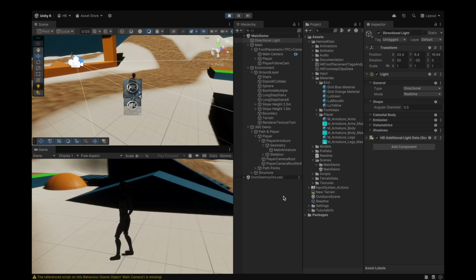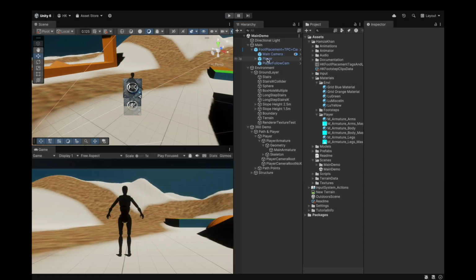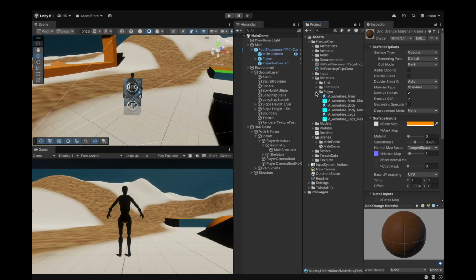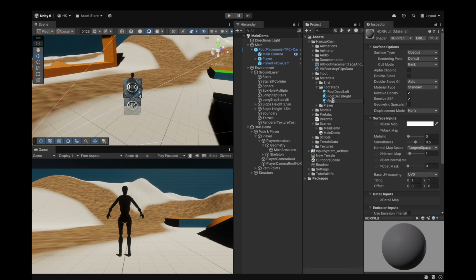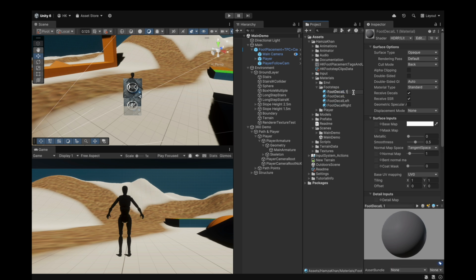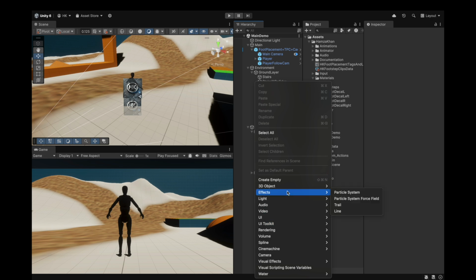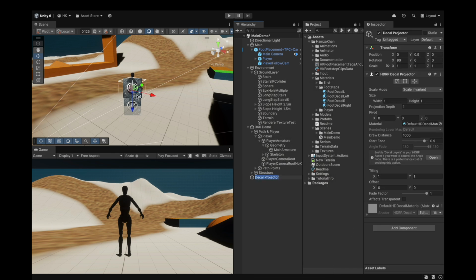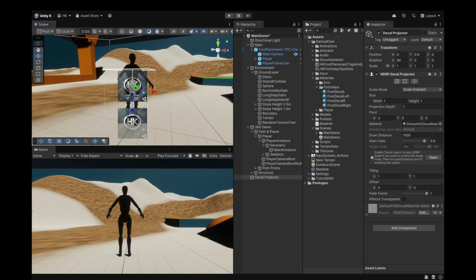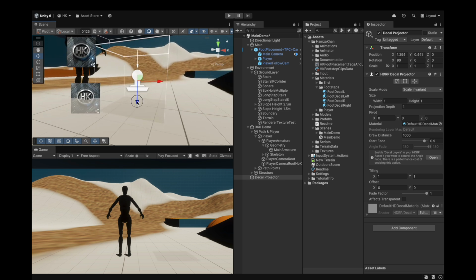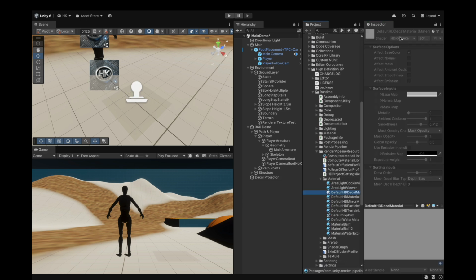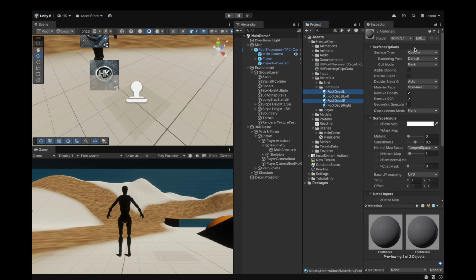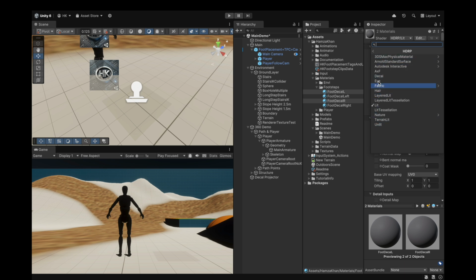Alright, just hit play and see how it works. So there's a script missing on the camera, which is literally just the universal camera addition script. And I'm just going to fix the footstep issue now. So for decal L and for decal R, we can create a HDRP decal projector, and we can see what the shader is required to make this work. So let's move to this. We have HDRP decal. So just make this work with HDRP and decal.